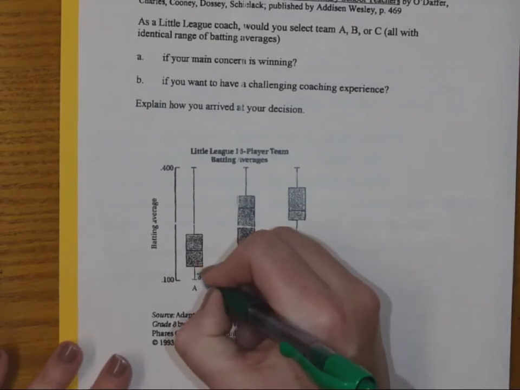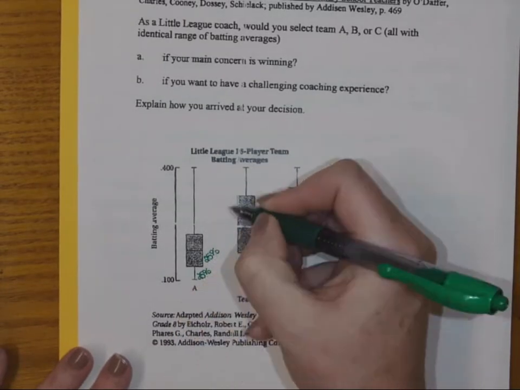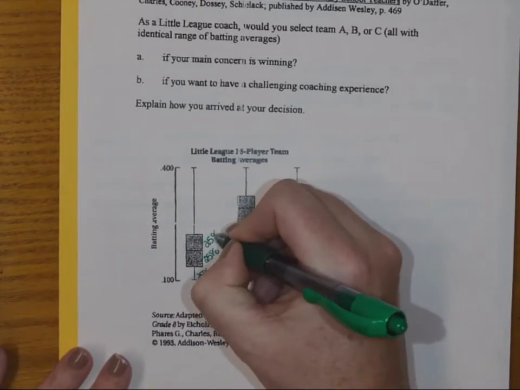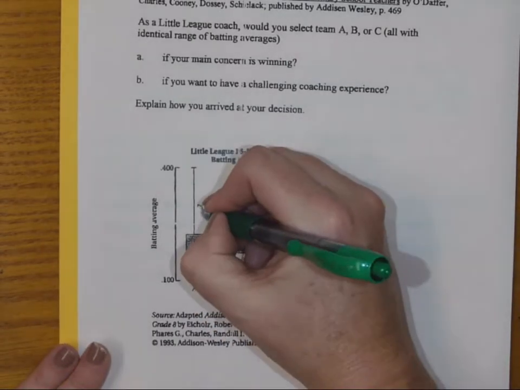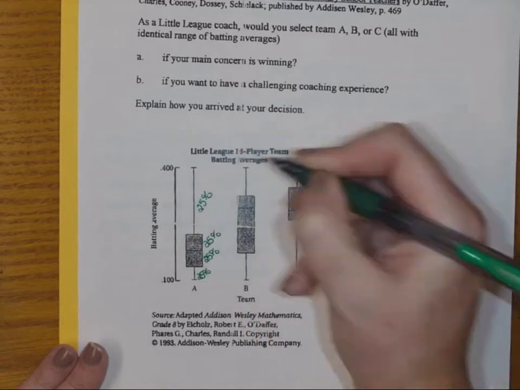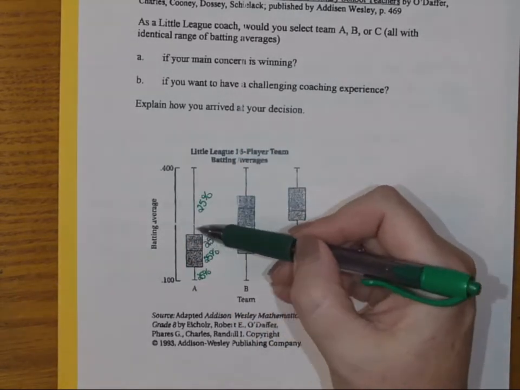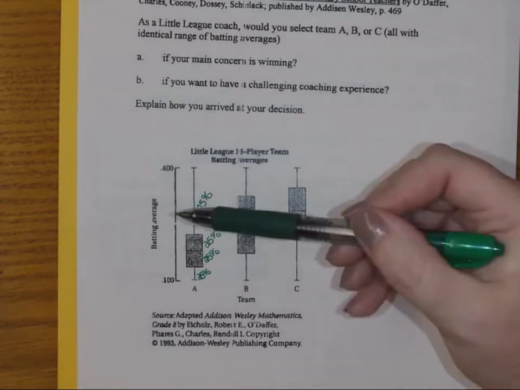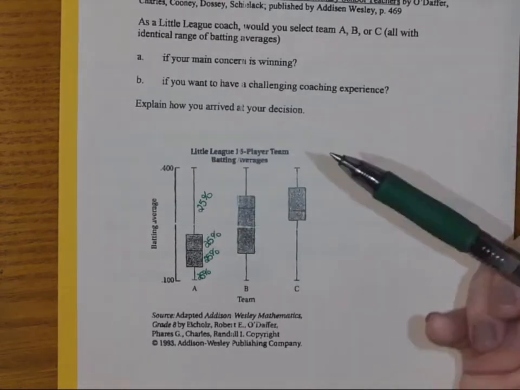This would be the bottom 25% of batters. This would be the middle 25s, right? So that'd be the middle 50. And then this would be the top 25%. Okay, notice 25% of the team. So let's just say there were 20 members on the team. This would be roughly the top 5 players, right? If there were 20 members on a team, you divide that by 4.